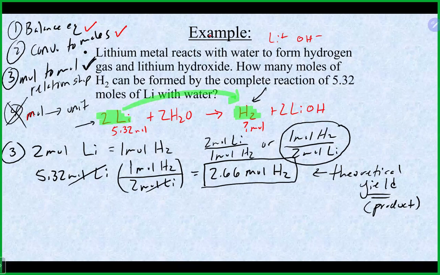By the way, if I wanted my theoretical yield in grams, I would do step number 4, and I can convert it into grams. So the theoretical yield is one of the things we'll talk about in this chapter. It is, technically speaking, the perfect amount of product you should produce if nothing went haywire. Things don't always go perfectly, but ideally, in theory, that's how much you should get. Any questions on that there?